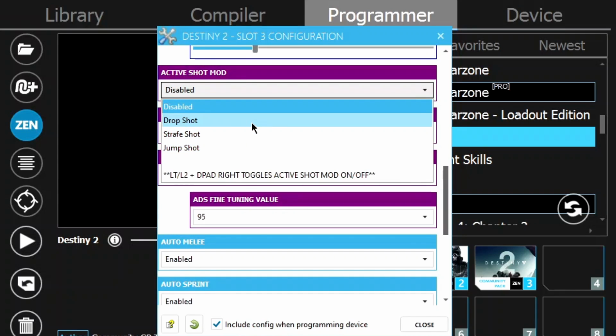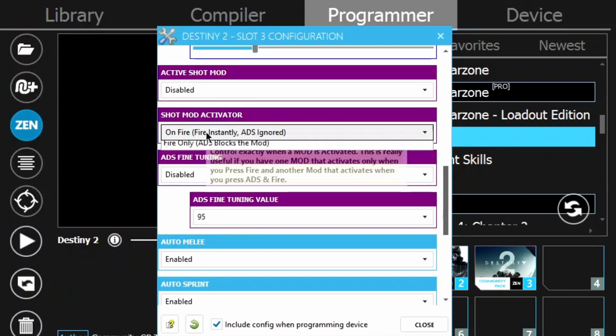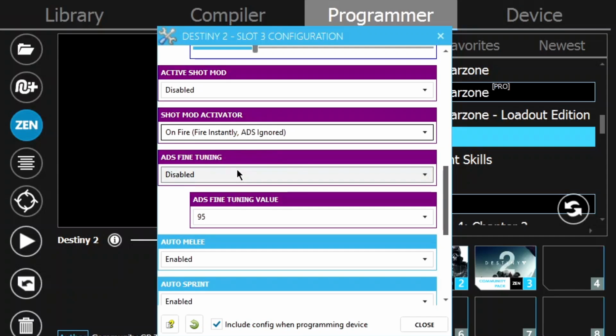Just straightforward drop shots and drop to the ground. Strafe shot, spring your character left and right while you're ADSing and shooting. Jump shot is going to jump while you're shooting and ADSing, or either or. These are the activators, so you can have it when you're ADSing only, when you ADS and fire, and when you fire only.